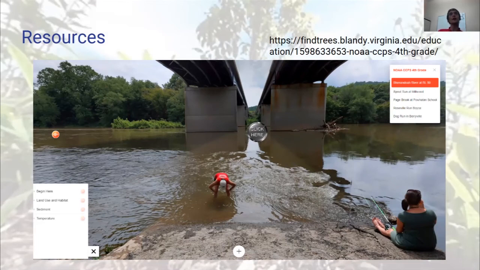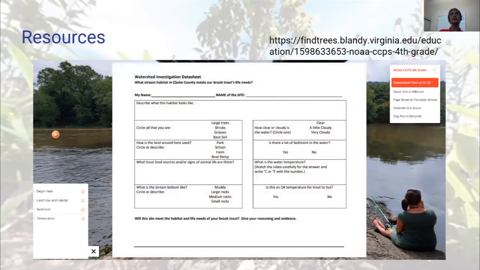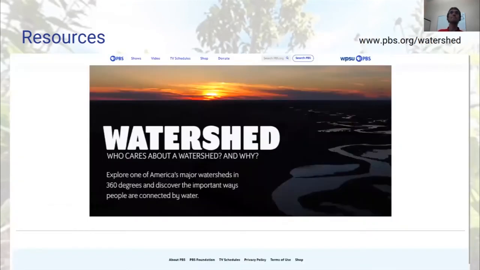The 4th graders then have a worksheet and they're able to analyze the habitat and find whether or not this would be suitable for brook trout. So it was a really great interactive use of technology and education coming together when you can't necessarily be together in a pandemic.